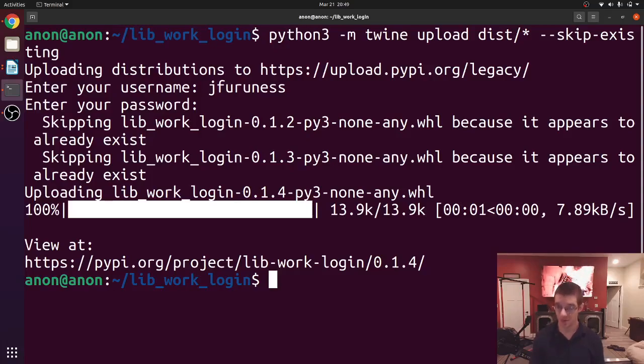And the final note is that you can never overwrite a version. So if you upload, for example, version 1.0, you can never upload version 1.0 again, right? Because there might be somebody using that version. And if you re-upload, there'll be two different versions. The code will be different, but it will have the same number, 1.0. So you always have to upload a new version. And again, you don't need to remember that. I'm just explaining to you because if you upload the same version twice, it will error out.